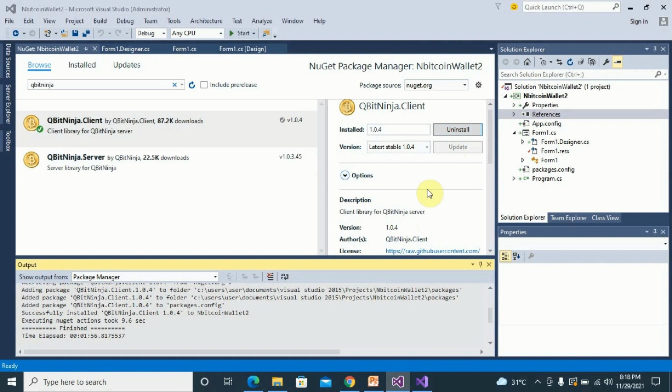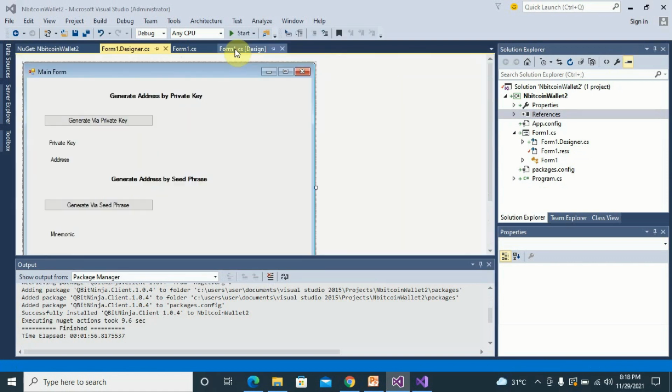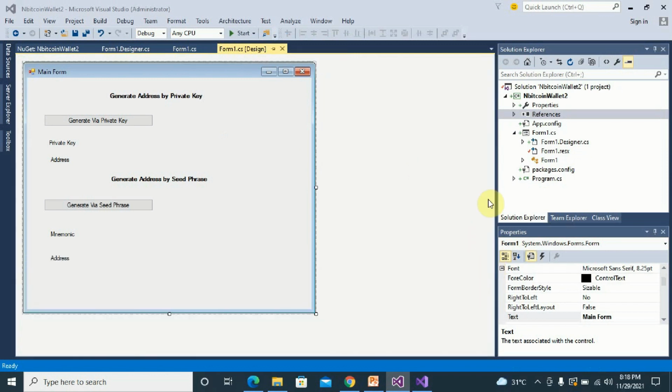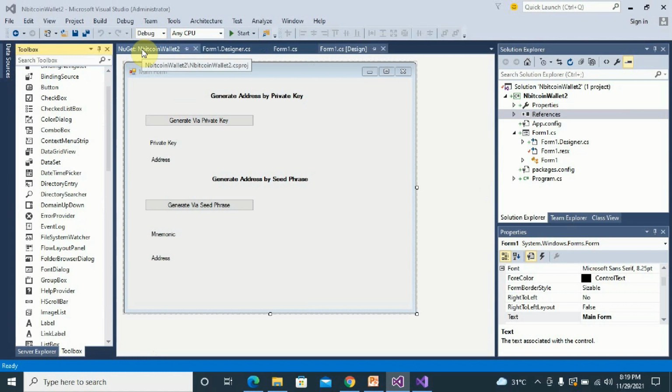Okay, so this has installed successfully. Now, going back to our form designer, we have to find a way to include the address of the balance rather than our addresses, so we can just do this.